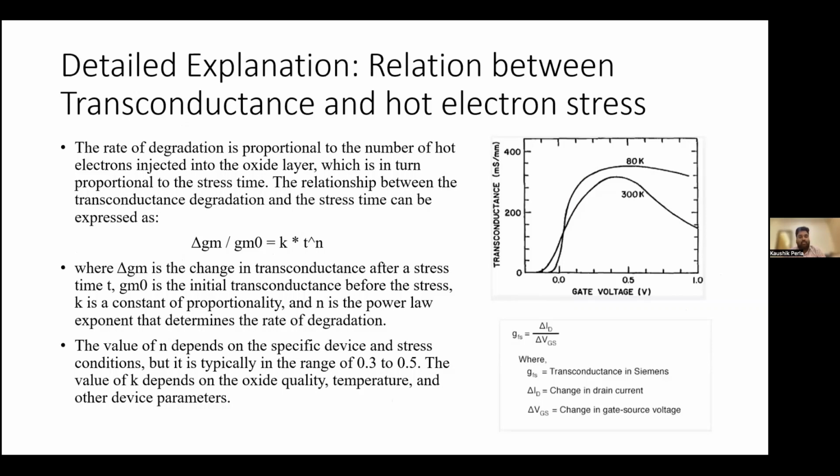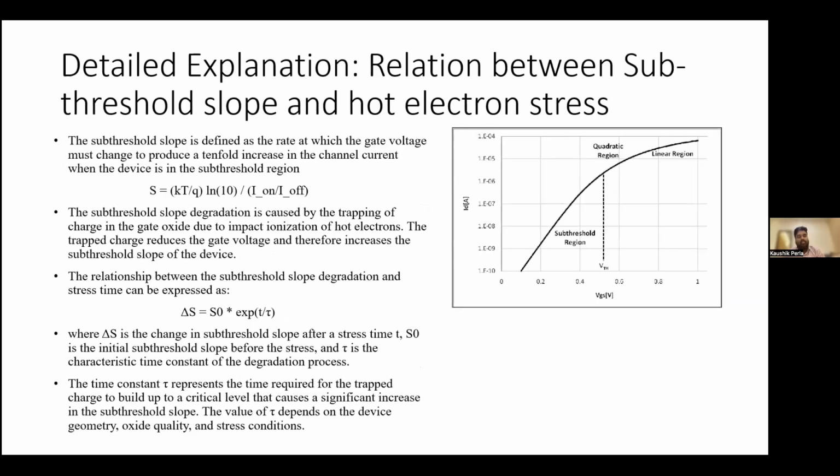Coming to the subthreshold slope, it is nothing but the inverse of the slope of log of current versus voltage in the subthreshold region. So the lower the subthreshold slope, the steeper the IV curve and the more sensitive the device is to changes in gate voltage. So hot electron also depends on subthreshold slope because the lower the subthreshold slope, the higher the electric field at the drain edge of the channel, which accelerates electrons and increases the probability of hot electron generation. To summarize, both subthreshold slope and transconductance have an impact on the probability of hot electron generation in a semiconductor device.